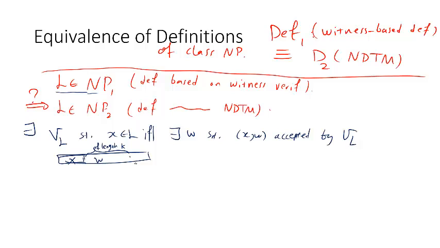So basically what we want to do is that through non-determinism, we want to guess the witness, which is, suppose, of length k. What we can do is this. More or less, this is like a pseudocode. So I have to give you the code of the non-deterministic Turing machine. As I told you before, I won't give you details, but it should be detailed enough so that you can be convinced it can be implemented.